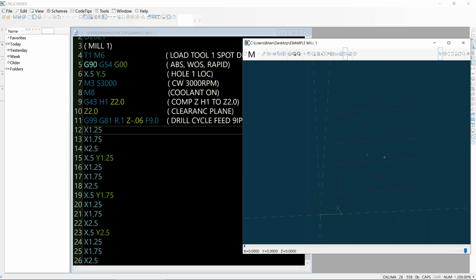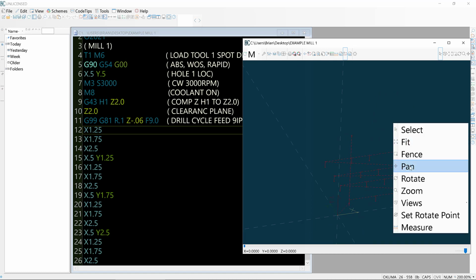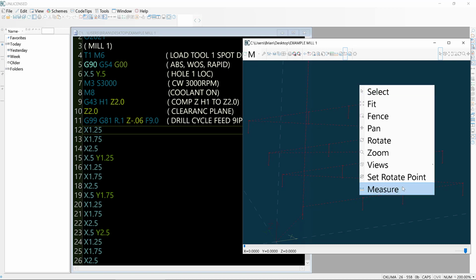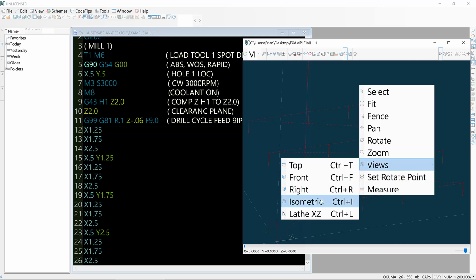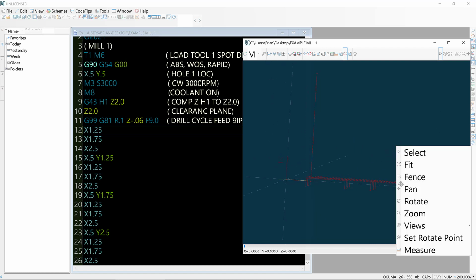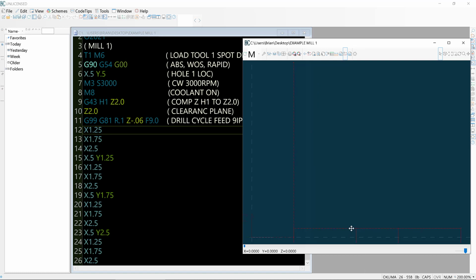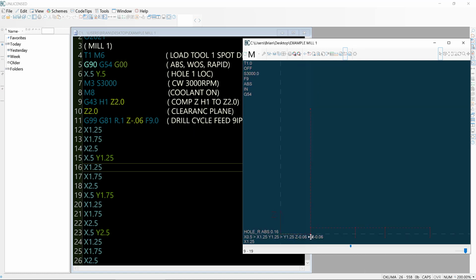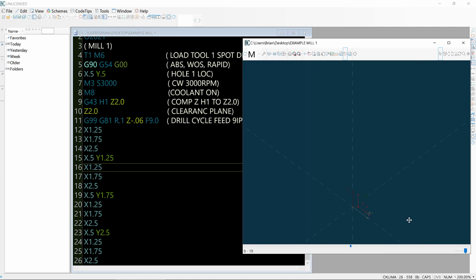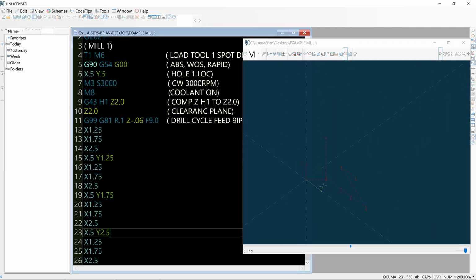And in this viewer, if you hold down the middle mouse button, it's like a CAD system, you can rotate it around. You can right click and go fit. You could right click and let's go to views as isometric. And you can take a look. And we are going below. If we go to right click, view front, you'll see we are going down about a 1/16. Right? And this is the reason we use this software, because it helps us graph it.